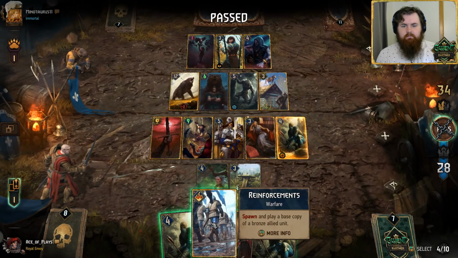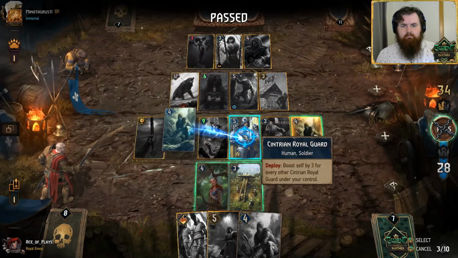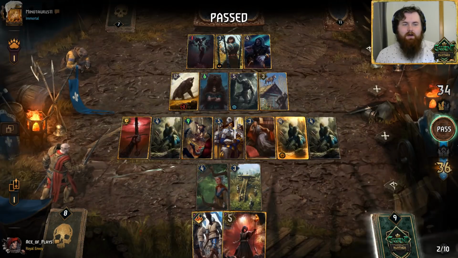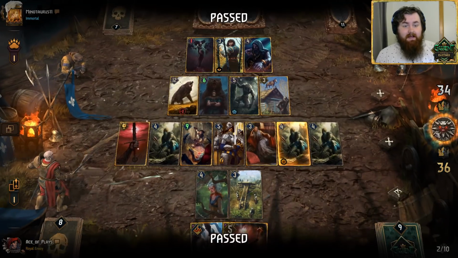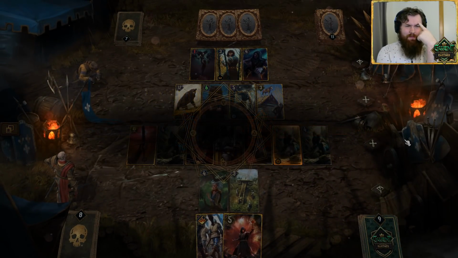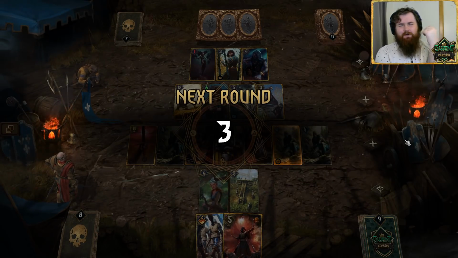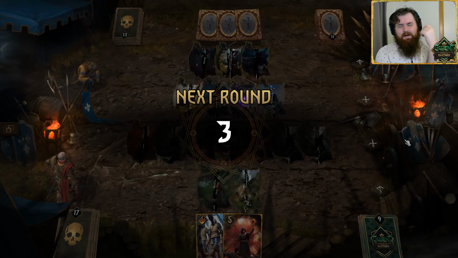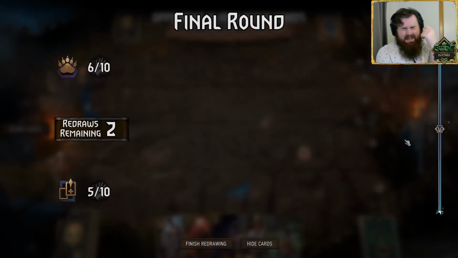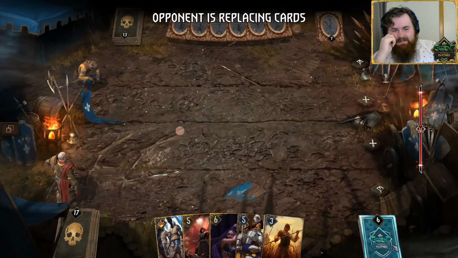Wait. Bloody non-humans. Are you kidding me? Why did I do that? How stupid am I? How thick am I? Why would I do that? What is actually wrong with me? I didn't have to go down that card. Why did I do that? And against this deck of all things.